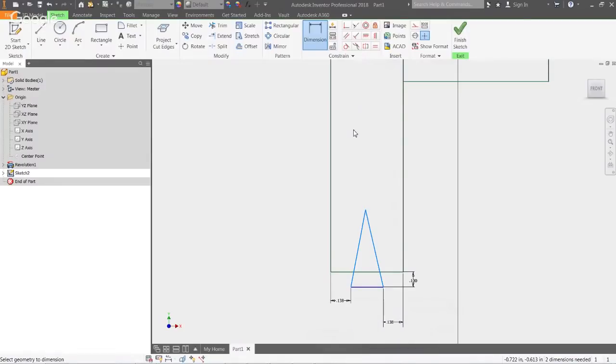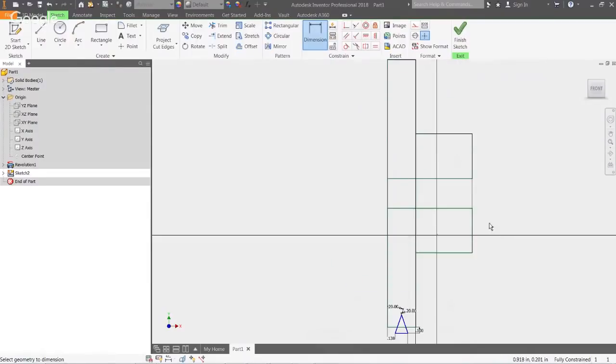And what else do we have to define? One more thing. We're going to use the dimensioning tool. And instead of using this to dimension the size of a line like we've been doing, we're going to actually use this by selecting these two lines and defining the angle between the two of them. We can do the same thing for the other side. And if we define them both to be 20, we now have our triangle finished.